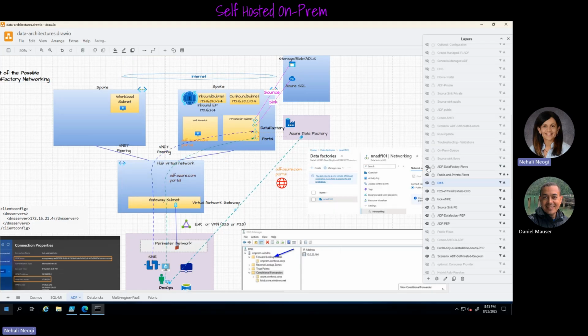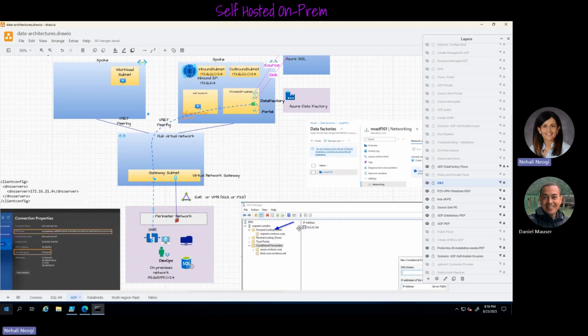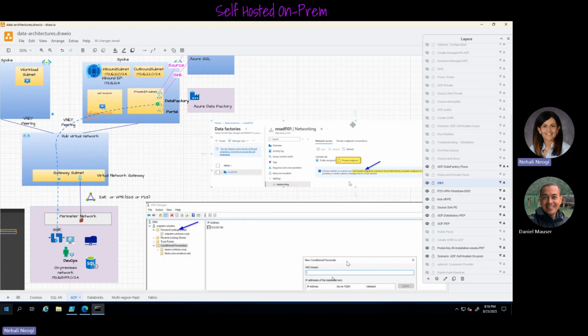multi-tenant. And then the other important one, this blue flow, is, if you remember when we were creating the private endpoint, it mentioned that this private endpoint is for self-hosted integration runtime to Data Factory. So this blue flow, notice the difference between the green and the blue. The blue goes from the integration runtime to the Data Factory control plane. Okay, so that first time when I did it, that was a little confusing for me. So I want to make sure I share that piece.